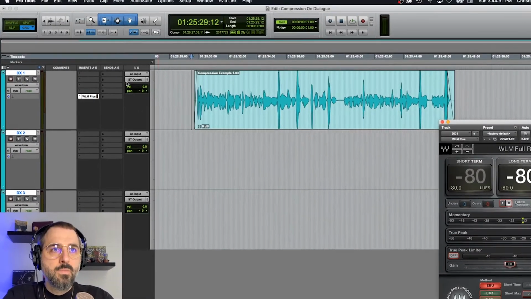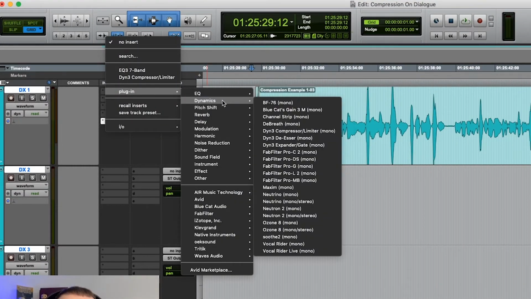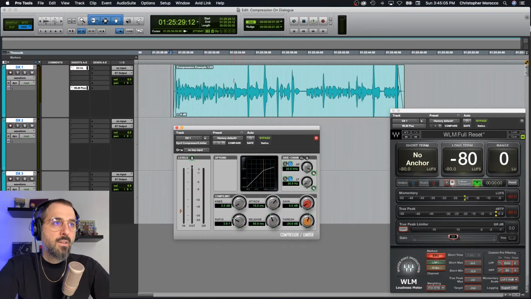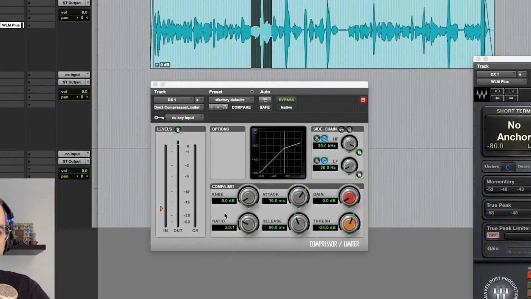And all we're gonna do is come up here and add a plugin at the insert level. We're working with dynamics, that is volume going up and down. And here is the stock DYN3 compressor limiter with Pro Tools. Okay, so that'll pop up. The first thing that I do is kind of go to a moment where there is maybe some good recording and then a spike. So it doesn't have to be a long sample, it could even be something like that. And I'll give you some hints to start off with.